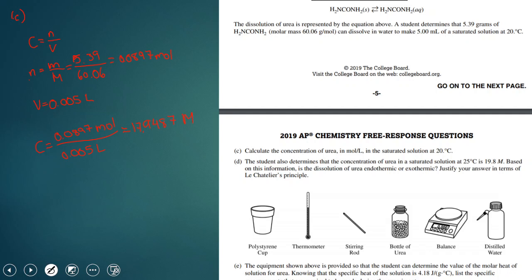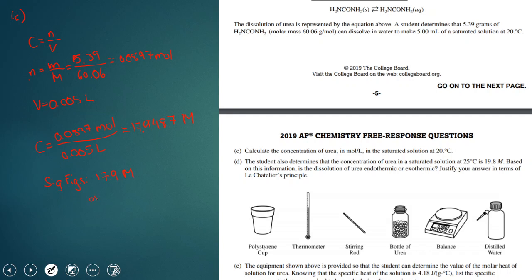I'm just going to use capital M. Molar or molarity, it represents moles per liter. It's just a shorthand notation. And so now remember, one of the most important things is to also consider significant digits. So if you look back into the question, the smallest amount of significant digits that we're given is 3. That's found in the grams measurement and the volume measurement. The molar mass was given to us with 4 significant digits, but we always choose the smallest one. So at 3 significant digits, we have 17.9.